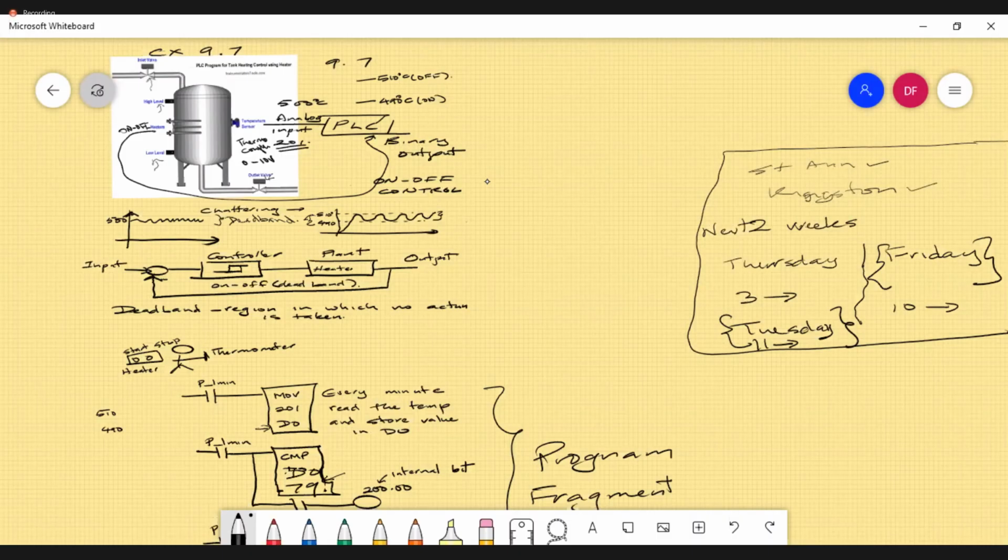So that's the first thing. Next thing, for the assessment, we're going to give you one practical test. All we have to do is write a program, wire up the thing, connect it and make it run.